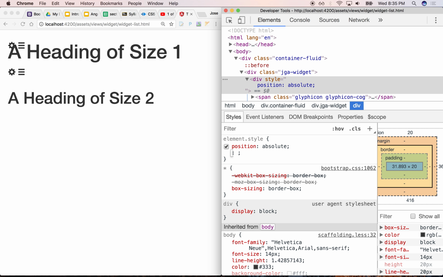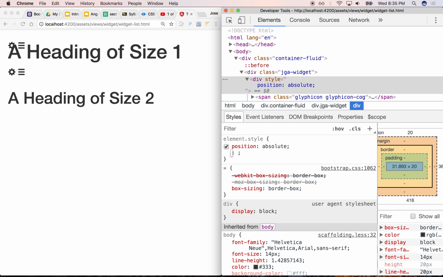Okay, notice that it removed it from the rendering. It's no longer pushing down. It's no longer affecting the position of anything of its neighbors, right? Which is one of the things we wanted to accomplish. We don't want it to push down or make things wrap, right?